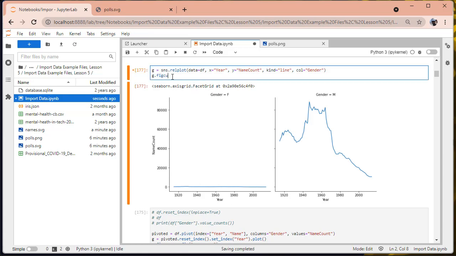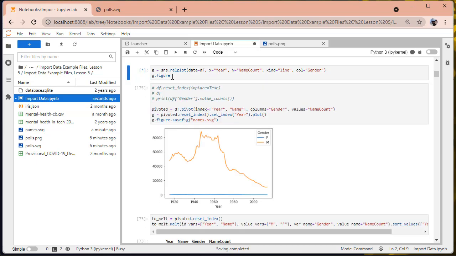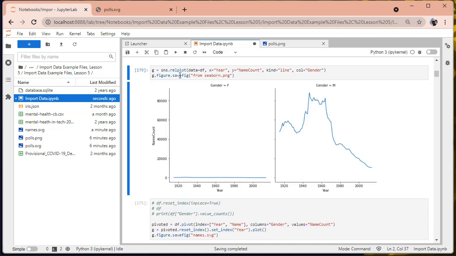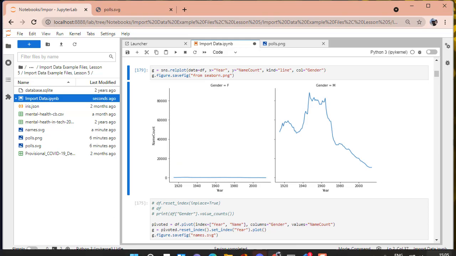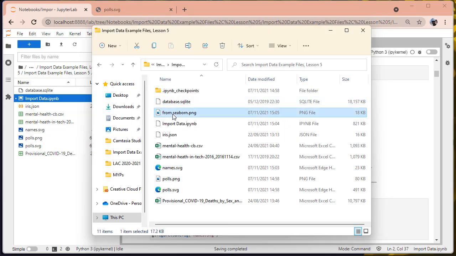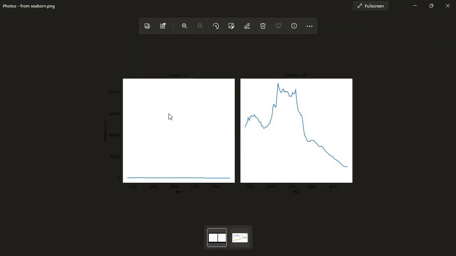But I can get the figure off of that and then call savefig on the figure. And we'll call this from_seaborn.png. And I'm not going to wait for that to update. I'll just jump over here. And here's my from_seaborn.png. And it's a PNG, so by default it opens in the Windows photo viewer.